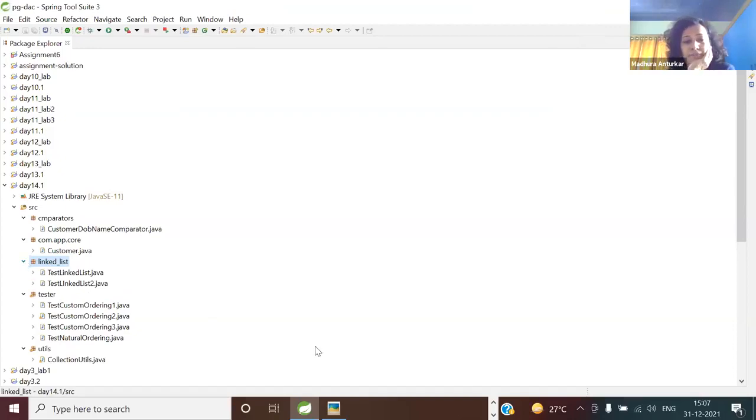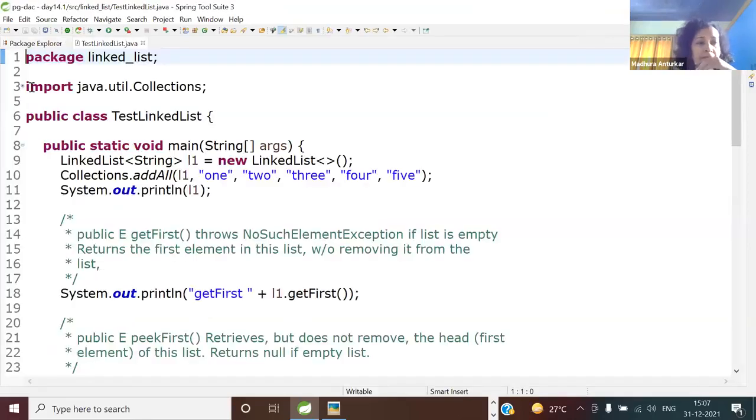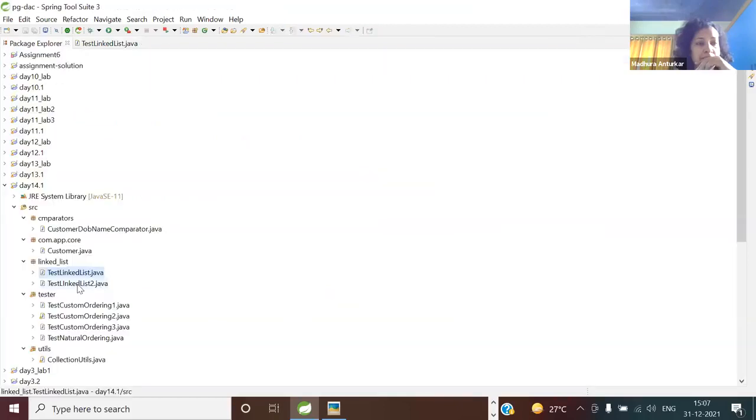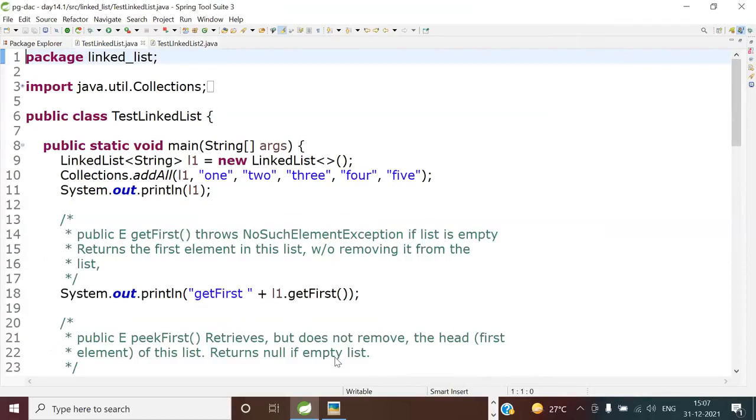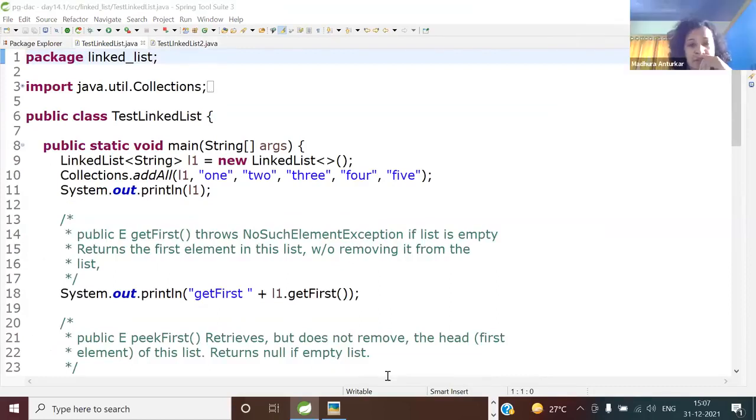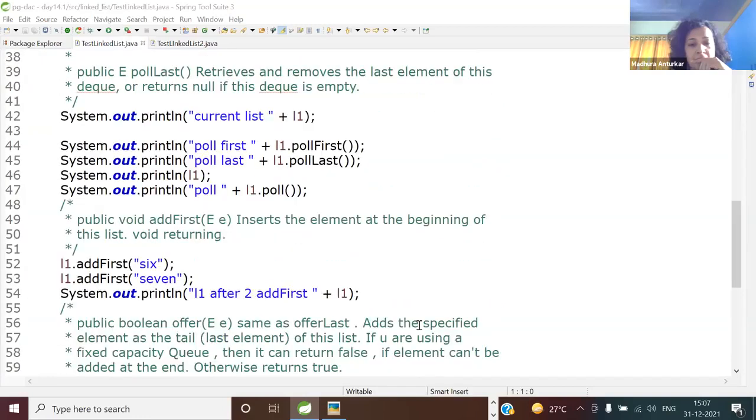I'll wait here for a minute. Create a package named linked list, and copy both the code samples. Let me know whenever you have done the copy. We'll start solving. Done? Okay, Kunal, Yash, we will wait for others also. I'm waiting for more dones. Okay, so everyone has managed it.